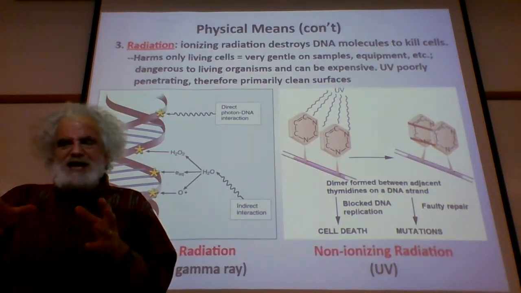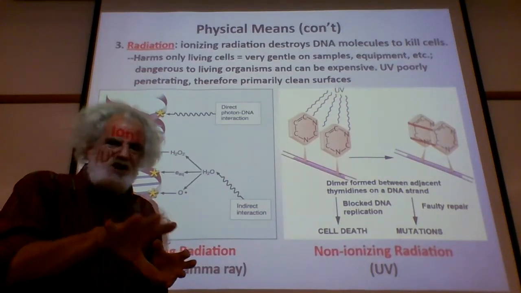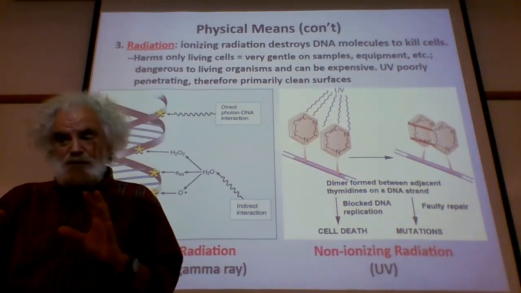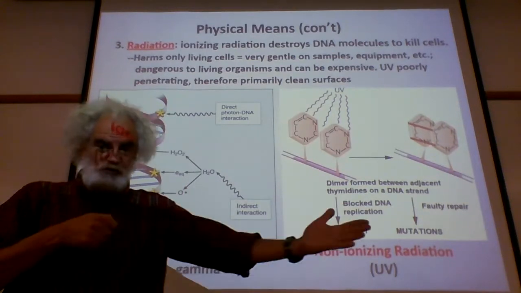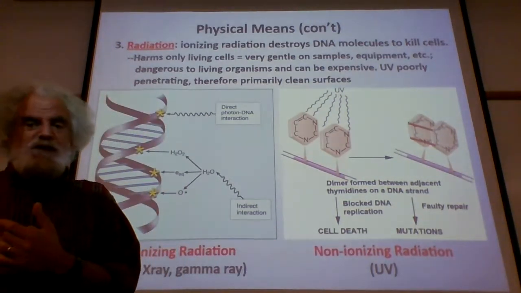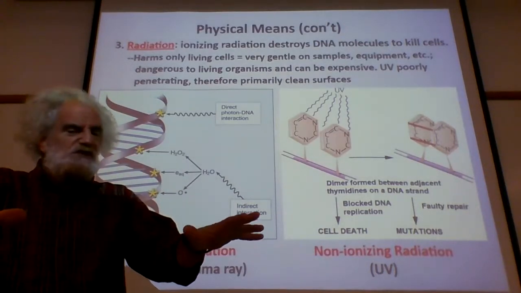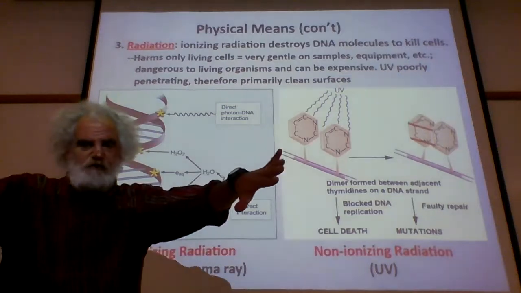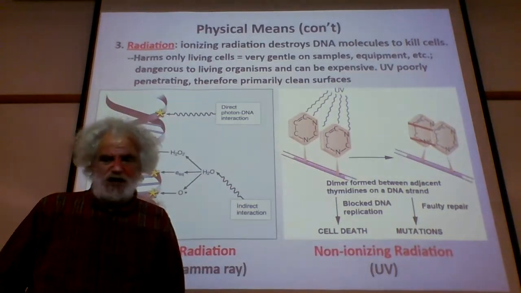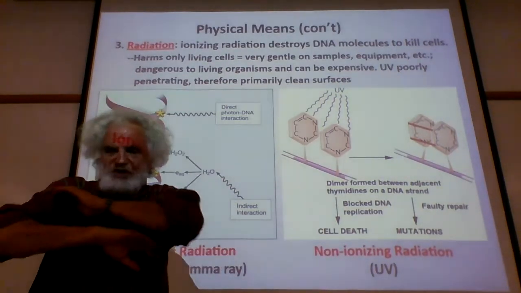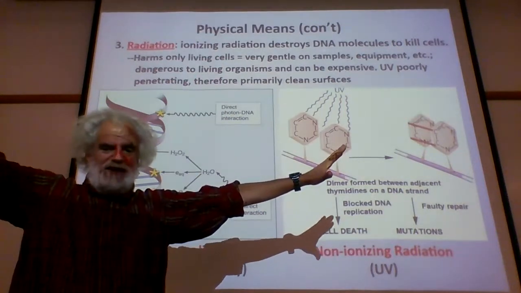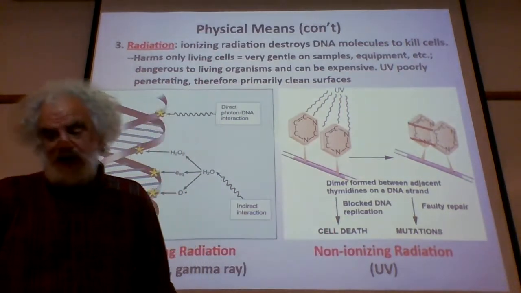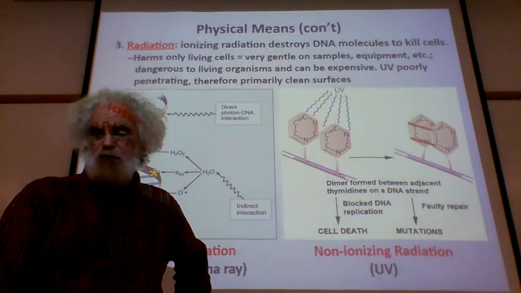The UV light doesn't penetrate very far, whereas gamma will. Gamma will go through stuff. UV light is pretty much just for surfaces. But I know at the hospital, they will cordon off a room, put a little do not enter sign, and bring in the UV robot that is just shooting UV light all over the place, and that will do a pretty good job of sterilizing the room.